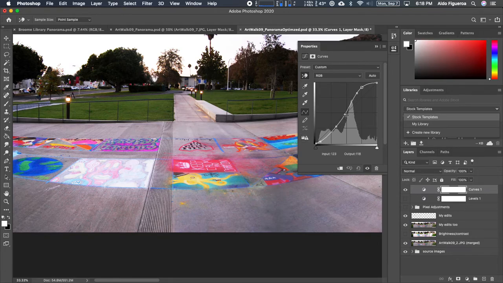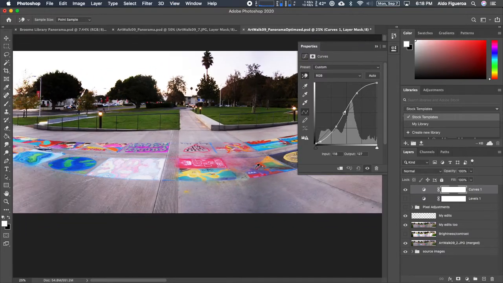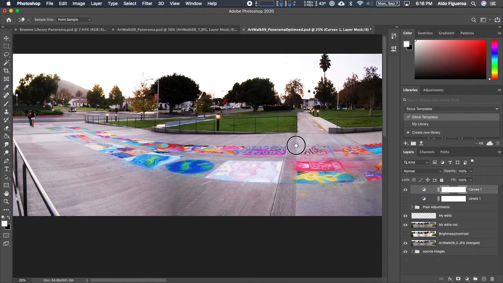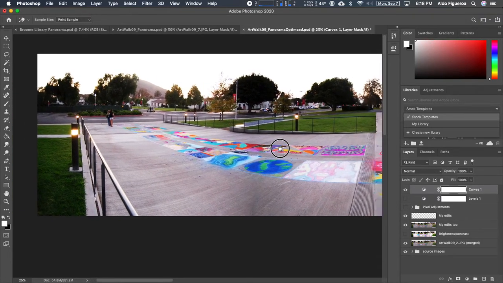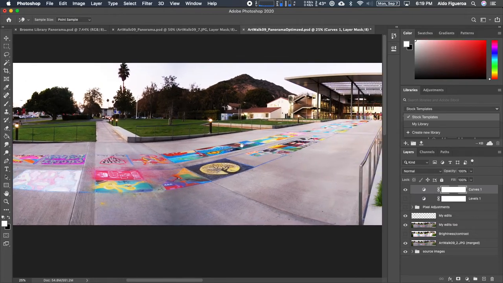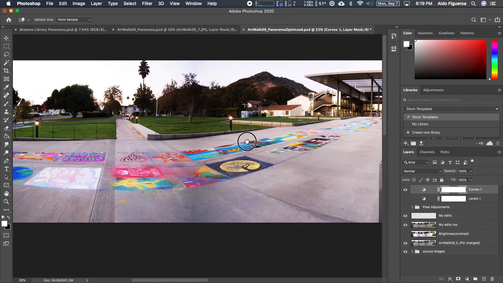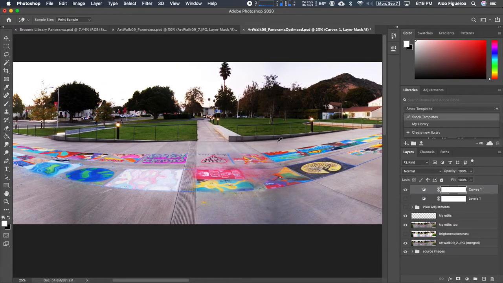And you can always go to any one of these points and interactively move them as well. I can make them brighter. I can even move them left and right. But typically you want to just move them up and down. So this is using curves. This gives you even more controls compared to the other two tools that we have. Depending on what type of look you want, if you want to make this more contrasty, or a little bit more flat, the choice is up to you.